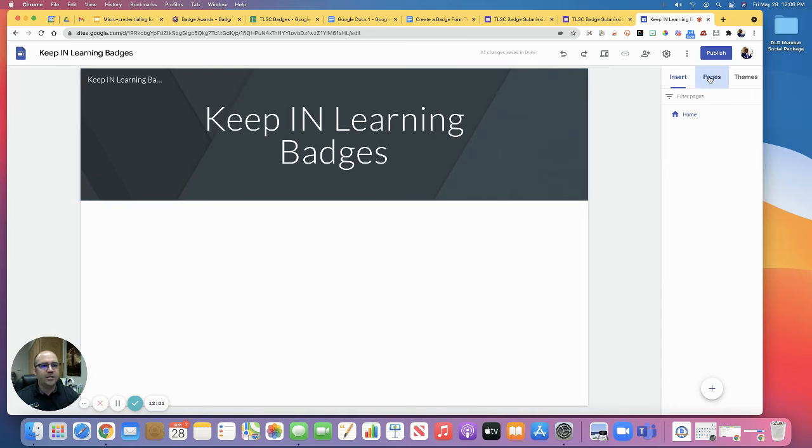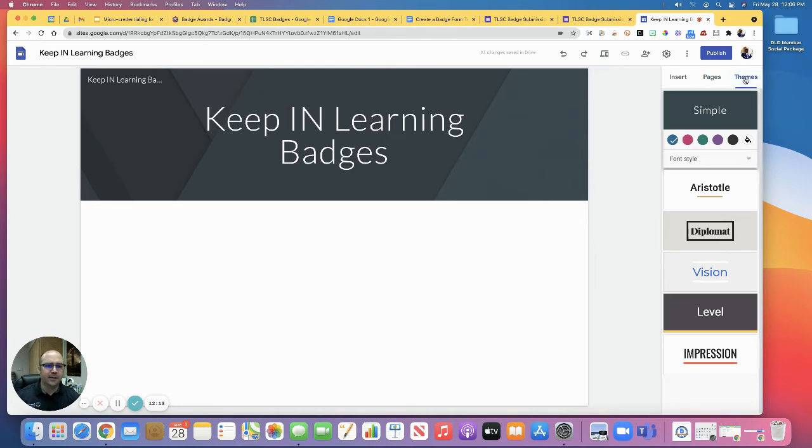And if I go to pages, this is where I can create the different pages that I have up top. So I had Google, Microsoft, distance learning, assessment, and on and on. But before I get creating all that, I like to check out my themes. Google doesn't have as many fancy themes as some people like, and that's why some people don't like Google Sites. Well, you can always change your header and your banner. You can create something in Google Drawings and pull it in if you like.